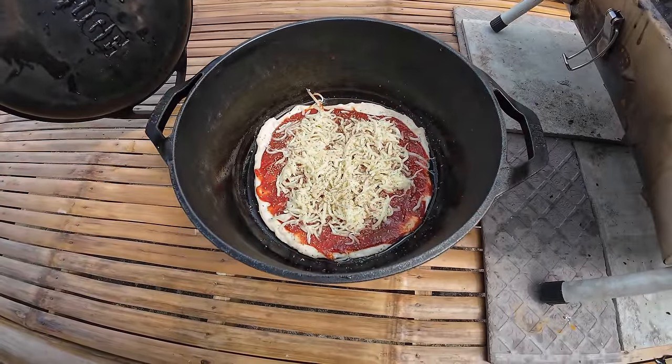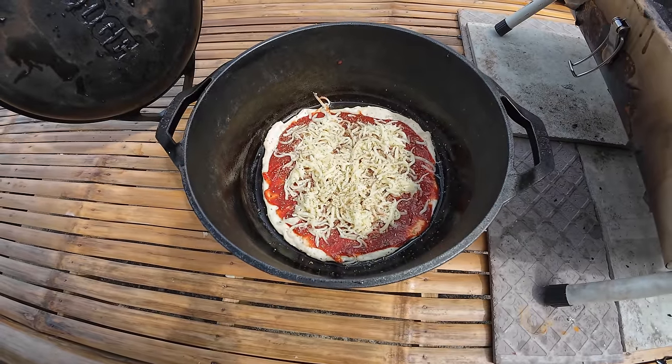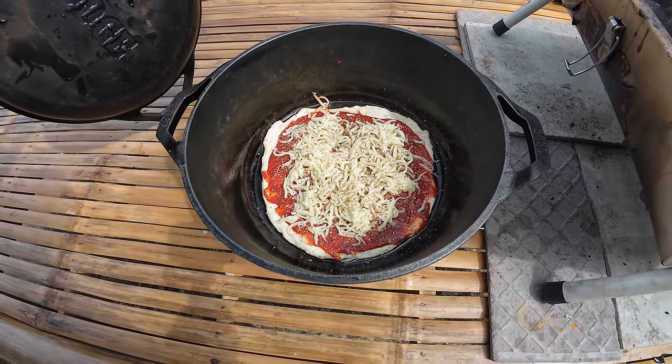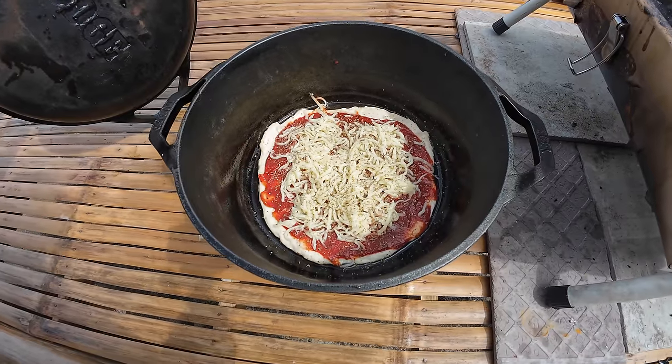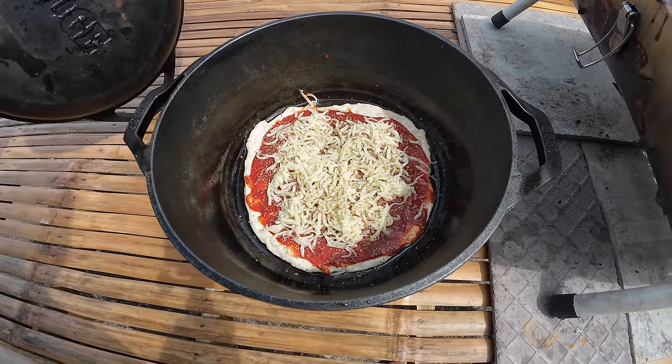Like I said, this is my third cook. The first one, the crust was way too thick. I mean, it was like 4 inches thick. It rose, it was delicious, but way too thick. The second one was too thin. I think this one's gonna be too thin.